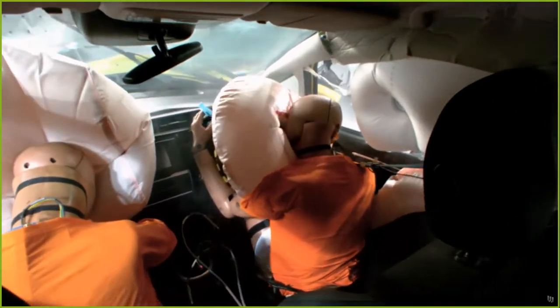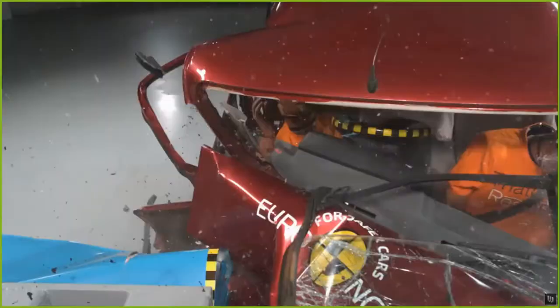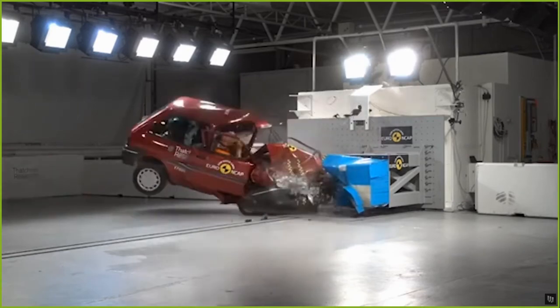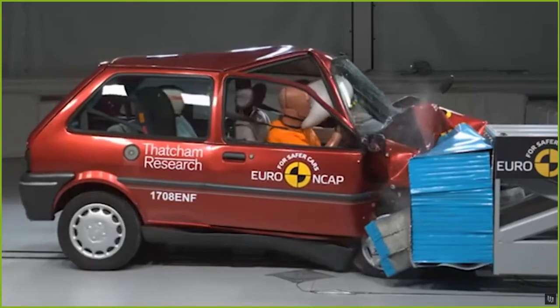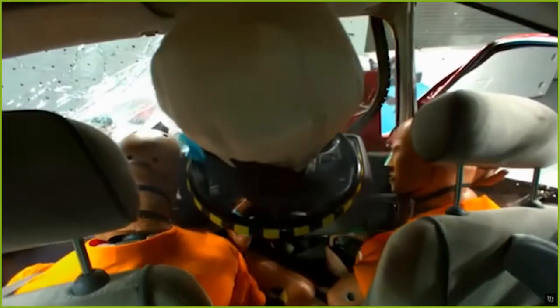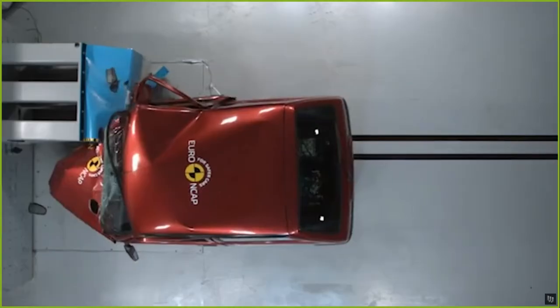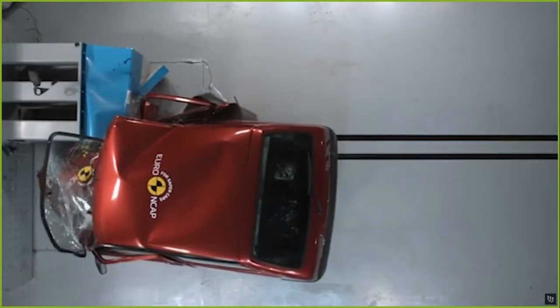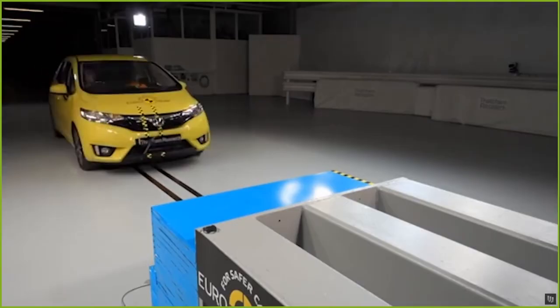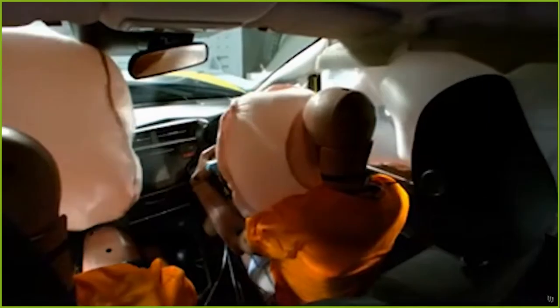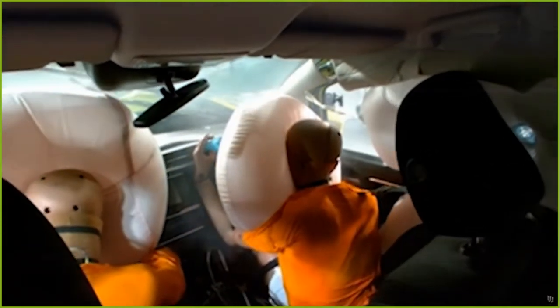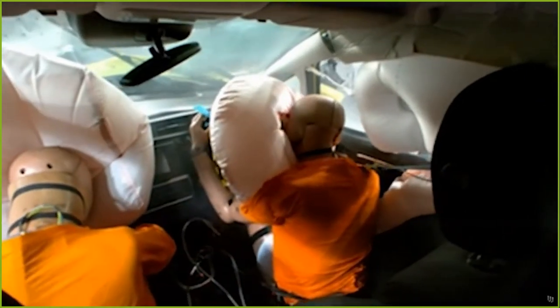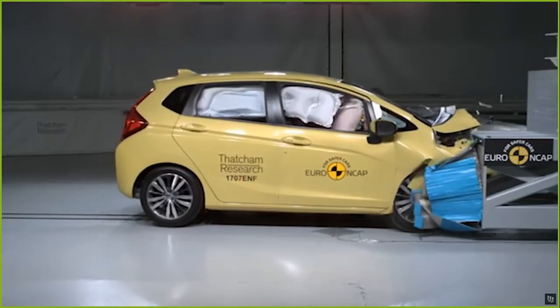Although it has seemingly modern safety features like airbags, the Rover 100 earned just 1 star out of 5. The driver dummy rattles around the inflated bag. His legs would have been crushed, he may have suffered head injuries, and the body and door of the car are so twisted it might be tough to get him out. The Honda Jazz driving dummy fares much better. Improvements in the structure of the car and tech, like side curtain airbags, keep him in place and protected. That car gets 5 stars.